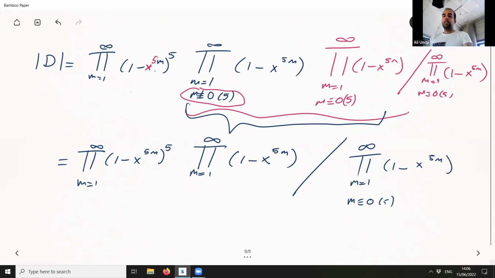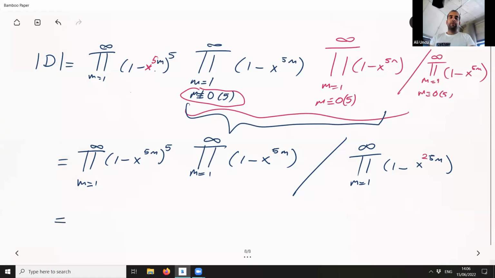Again, I want to get rid of this extra condition. I want to have the full product, so I can write them in the e function, right? If I were to get rid of that condition, how should it reflect in the product? Exactly. If m is divisible by 5, then I can just pull that 5 out. So it will be 25m, and I will get rid of this. There's a lot of renaming going on, but I hope that you are seeing it through.